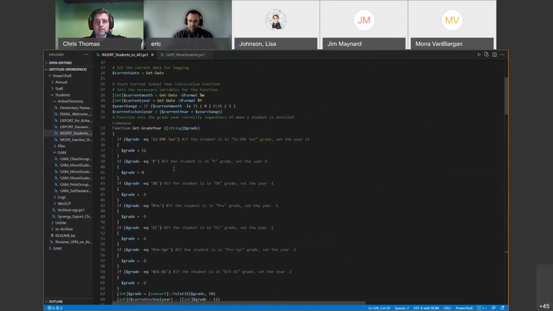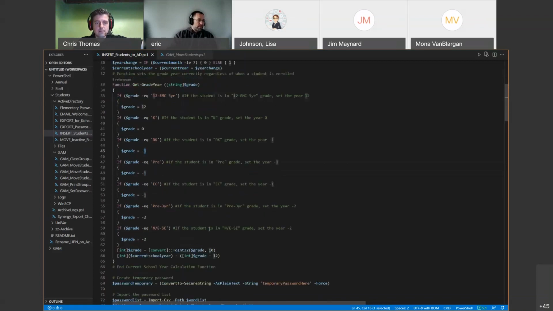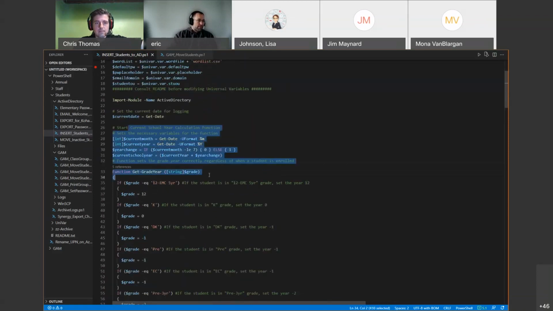there's a time and a place for both, right? So this one in particular, I did if statements to do my grad year. The problem with grad year, of course, is that at a certain time of the year, their grad year will be different if you just do a regular mathematical calculation. So you have to set their grade to either be 0 or -1, depending on what time of the year it is. So that goes back to this calculation here.